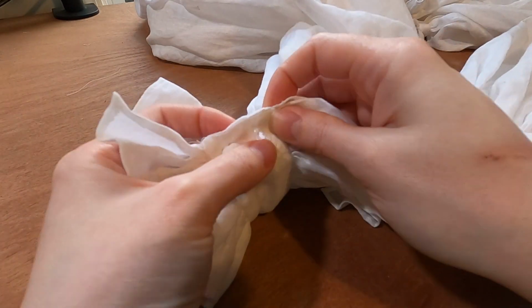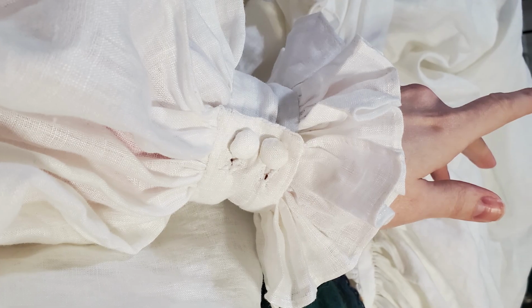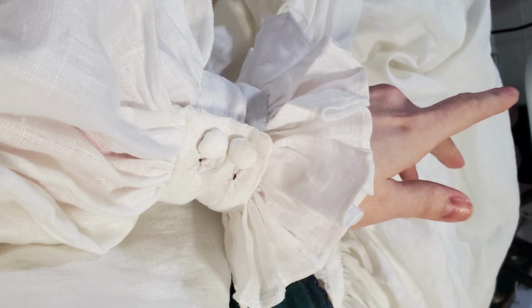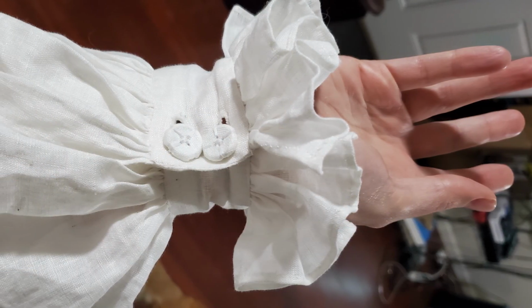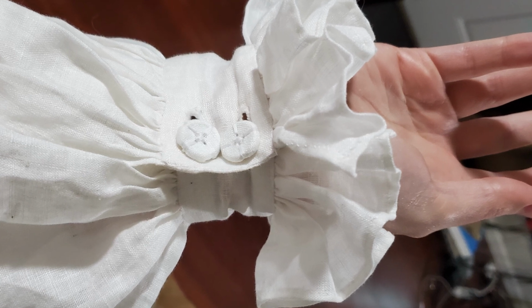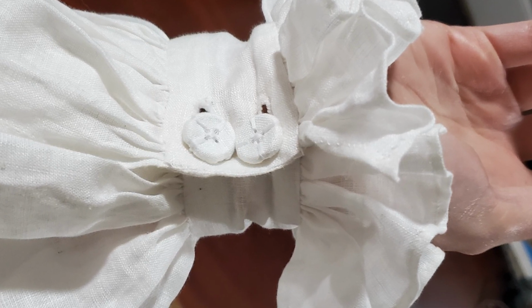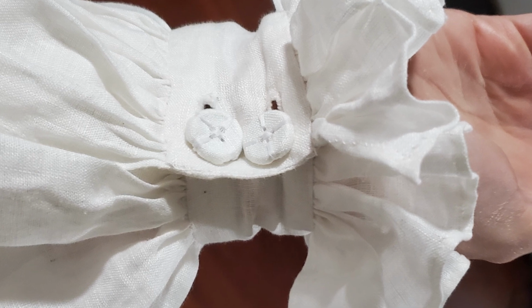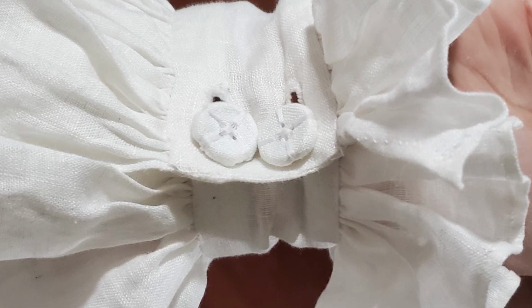I liked these buttons at first, but they really didn't hold up well, so I ended up creating new ones. I didn't film the process of the new buttons, but I found some plastic buttons that fit the holes, and I gathered a linen circle to enclose the button. I anchored the gathers, and I wrapped thread around the 4 edges of the button, going through the center holes. Then I anchored the whole button to the cuffs through the center holes. They still look great, but are much easier to button.